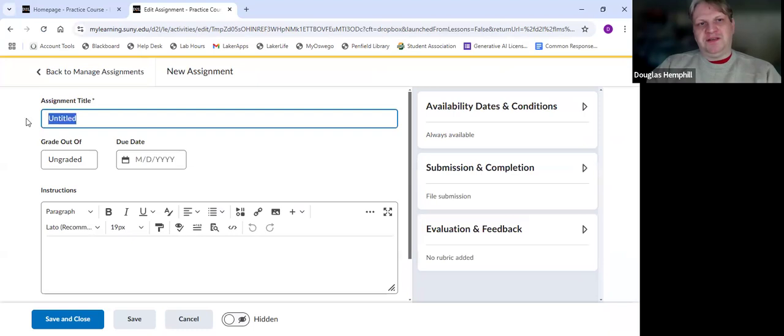And the first thing we do is just give it a title. Now, for fully online courses, they're usually broken up into modules. So I actually use a unique naming scheme. I will say something like M2A1, which is module 2, assignment 1, and then I give it a meaningful title. I try to avoid naming things just like assignment or turn your work in here. I try to call it something that has some meaning.